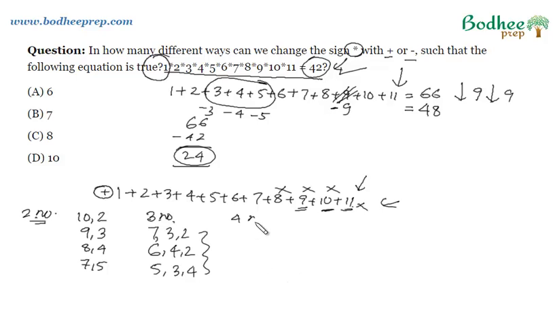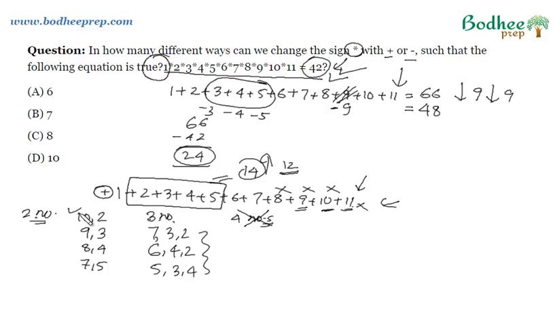Now can we have four number combinations? For this, first of all I would like to check the smallest four numbers in the given series, and those are nothing but 2, 3, 4 and 5, and their sum itself is 14, which is more than 12. So definitely the smallest four numbers exceed the sum of 12, so any other combination is not possible, and five number or six number combinations are also ruled out. So these are the only combinations which can make the sum 42.